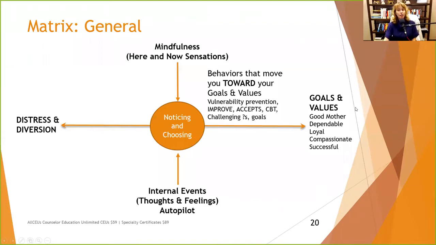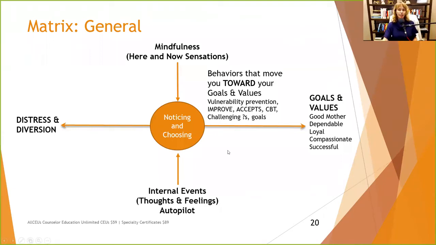If they have goals, like if they want to be successful in their job, and they have goals up here that will help them move toward being successful in their job, then when they're having a bad day, they can say, all right, I can either struggle with this emotion and fight against it, or I can use this energy to work toward one of my goals that will help me be more successful. In DBT terms, we might talk about that being activities or focusing on one thing in the moment. So instead of focusing on their depression, they're focusing on doing something active and positive that's going to move them toward their goals.